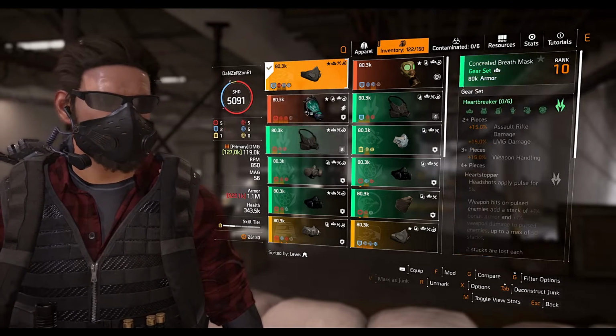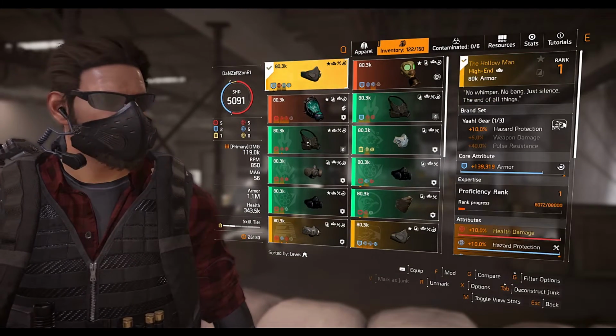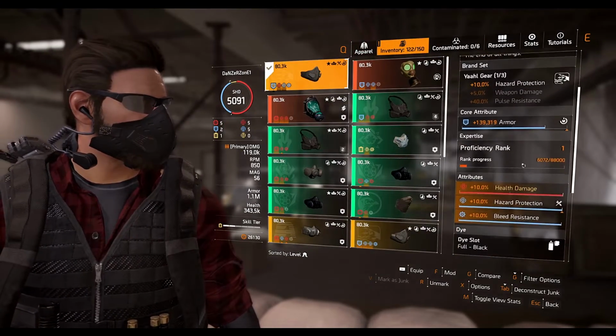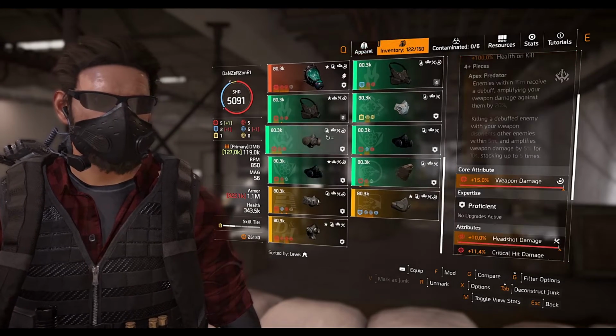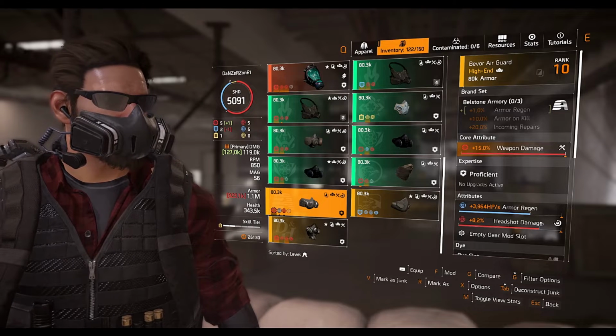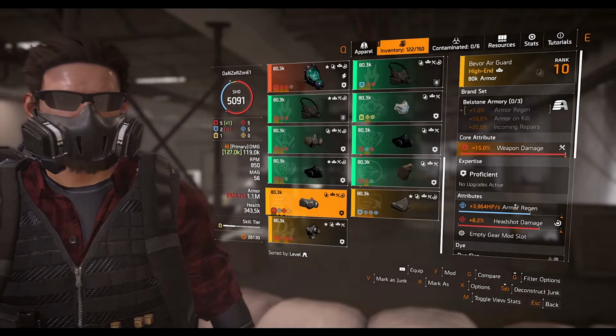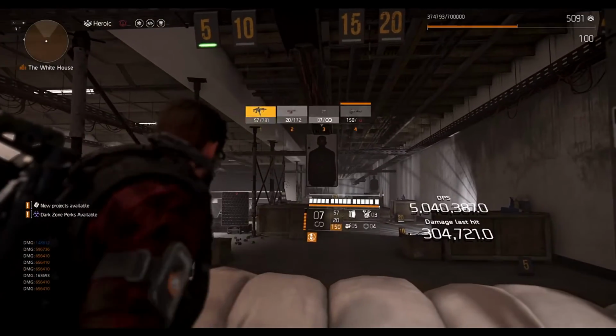Now we're going to just swap this Hollow Man piece we have here because it gives us armor. So we want to use a mask that gives us a weapon damage core attribute. And make sure we don't have any crits. This one doesn't have any crit chance or crit damage, right? So we're going to choose this Bellstone over here. This also doesn't have any crit chance or crit damage, so we're not even going to add any mods on it. We're just going to switch to this mask because it has weapon damage, right? So that's the only reason.